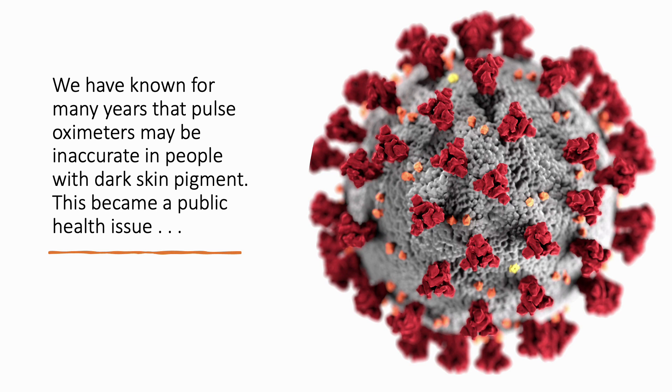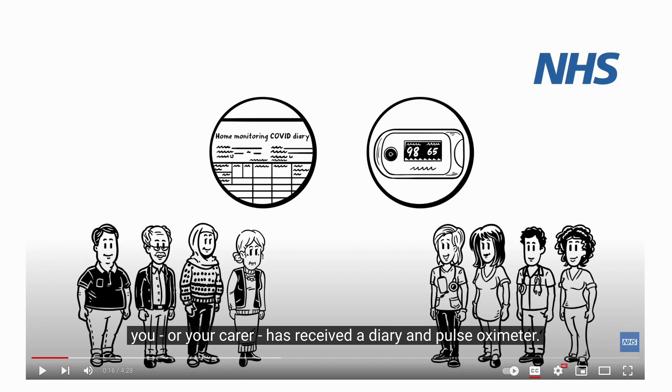At that time, there were millions of people who had respiratory symptoms and they were encouraged to obtain oximeters, stay home, and if things got really bad, to contact their health care provider. This is an example of what was happening in 2020 — from the National Health Service in the UK, and this kind of thing happened throughout the world. Patients were encouraged to obtain oximeters.